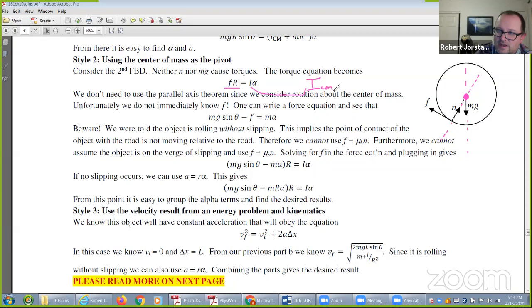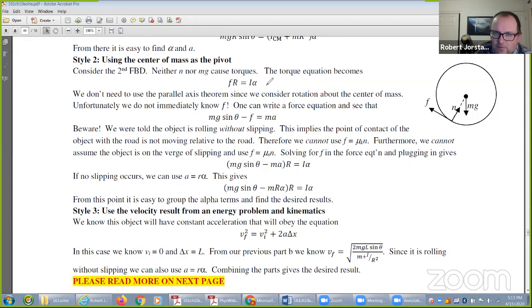And let me catch up with the chat question here. The instantaneous pivot is a mathematical trick which makes computations much faster, in my opinion. More on that in a second, Ryan. I'm going to kind of ignore your question for a minute. All right. Think of it as a pure math trick. That's what I want you to think for right now.